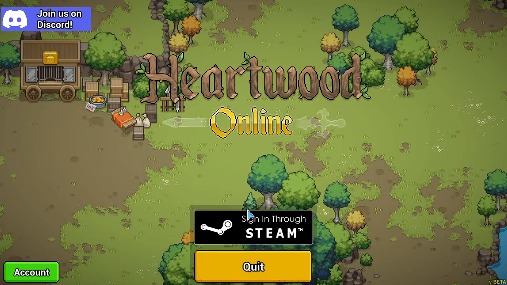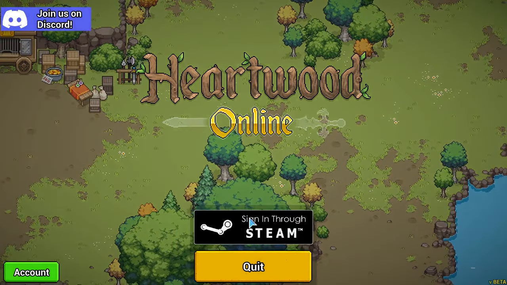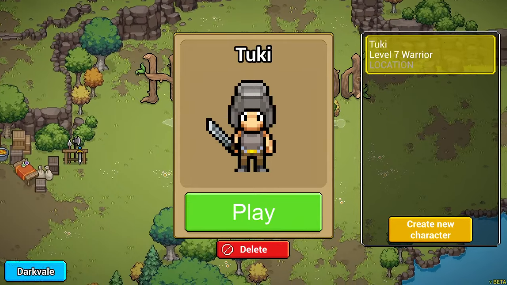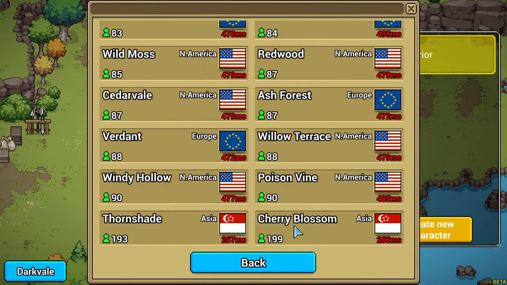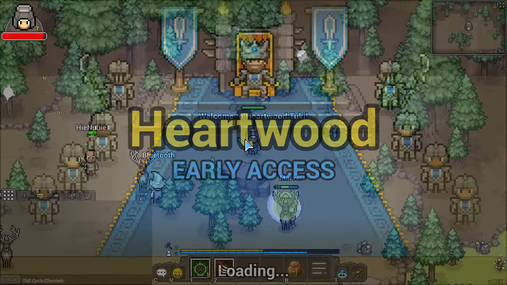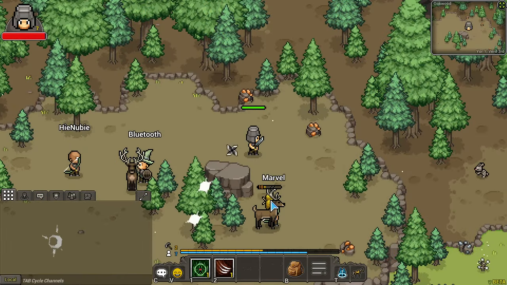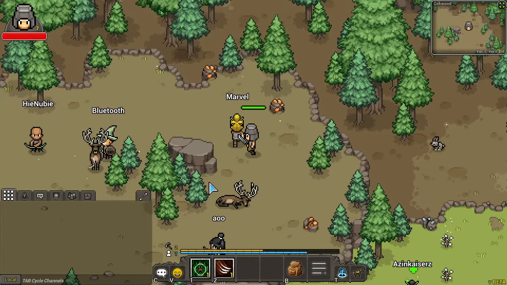Oh! What was that? Hello, trollbots. Okay, let me log in again. I just disconnected from the game, I don't know for what reason. Let's go with Cherry Blossom, which is an Asian server again. So last time we got Shade. What was that? Yo, Lemon Twan, I don't know how to pronounce it, but welcome to the stream.